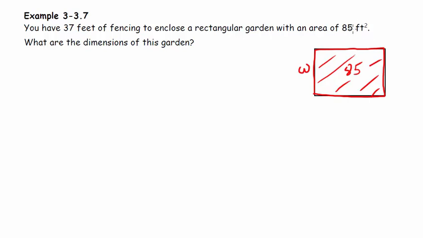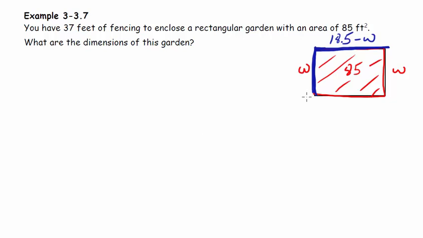Well, now, I want to put this side in terms of W. So I know that these two are the same and the widths are the same. Well, if I have 37 to go around all 4 sides, let's say I only go around 2 sides. Let's say I only consider these 2 sides, because the other 2 sides are the same. So if I had 37 feet to go around all 4, do you see I would use half of that fencing to just cover the width and the length? So I would have 18.5 to cover what I have in blue here. Okay, so if I've used W here, this would be 18.5 minus W.